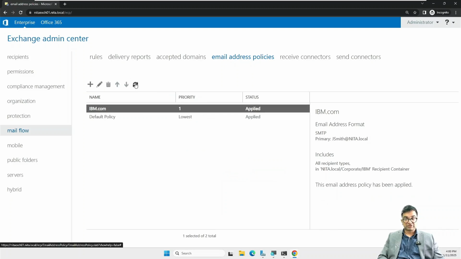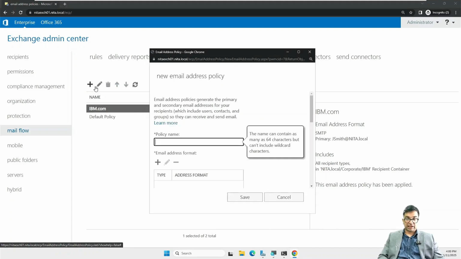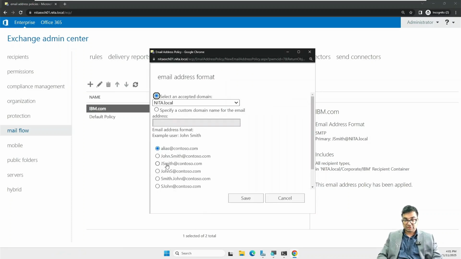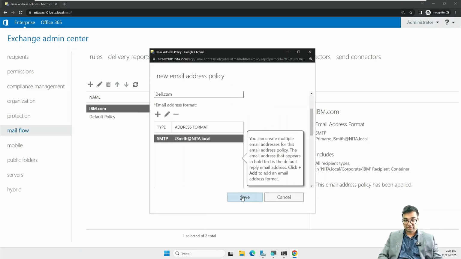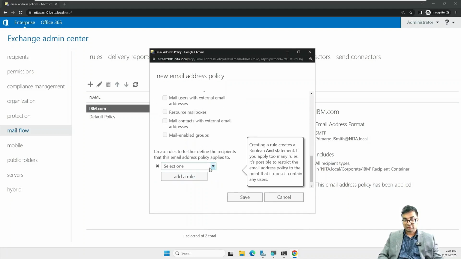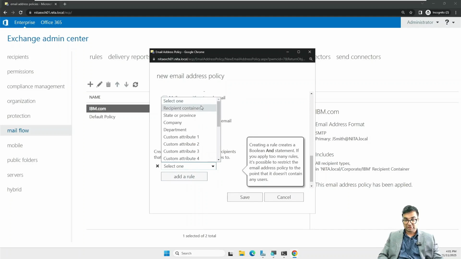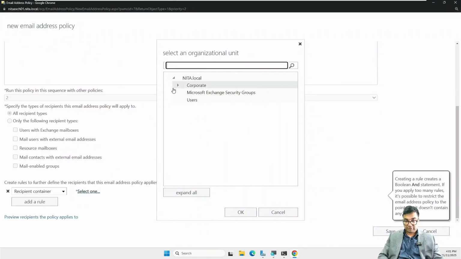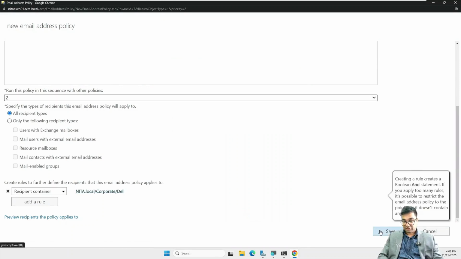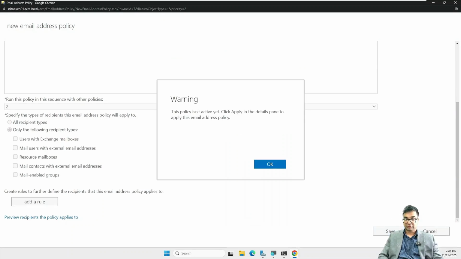Now I'm going to repeat the same process for the other two OUs as well, for dell.com and hp.com. So let me add it again. Dell.com, add the email format jsmith@contoso.com, click on save, scroll down, click on add a rule, recipient container, expand corporate, select Dell, OK, and save.